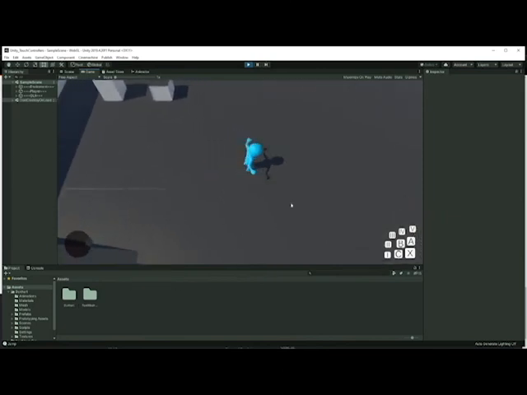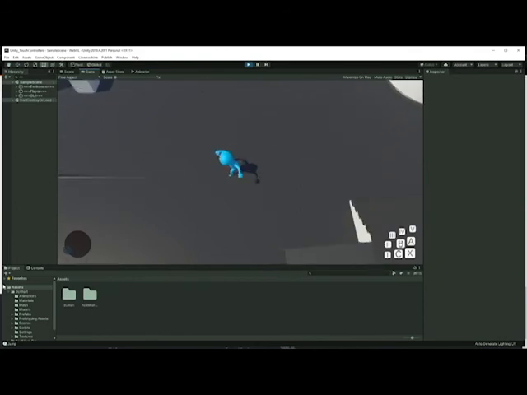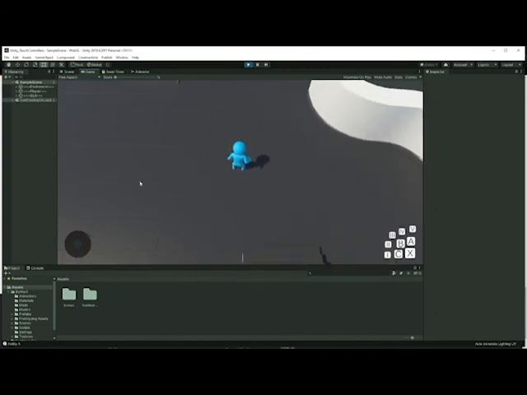If you are interested in getting the code for it, though, we have put the code up online for this little touchpad joystick and button controller. I do think it's a good controller. I just don't think it fits with the more casual layout of the game. Instead of this more direct control, we've decided to go with a nav mesh agent where you just press somewhere on the touchscreen, because it is going to be a mobile game, and the little dude will run right over there.